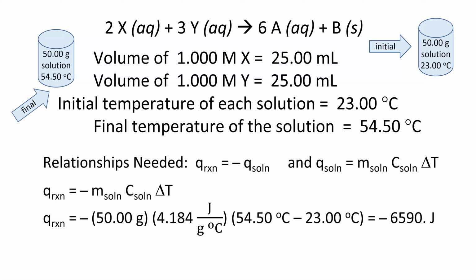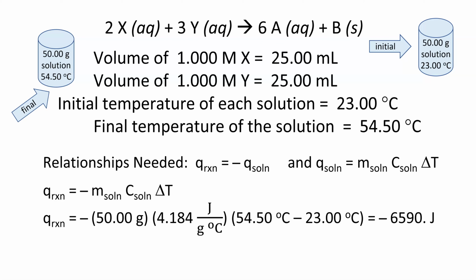It depended on how much material we mixed together. If we had mixed together larger volumes of each of these solutions, might have ended up with more energy. So we need to make this relative to some amount in our reaction. And here's what's different about this reaction. This one, there are 2 reactants. We don't know which one was the limiting reactant. One of them ran out first and limited the amount of not just the product we could form, but the amount of energy we could be releasing in this process.